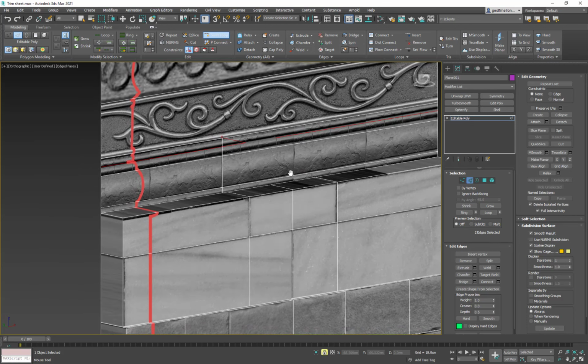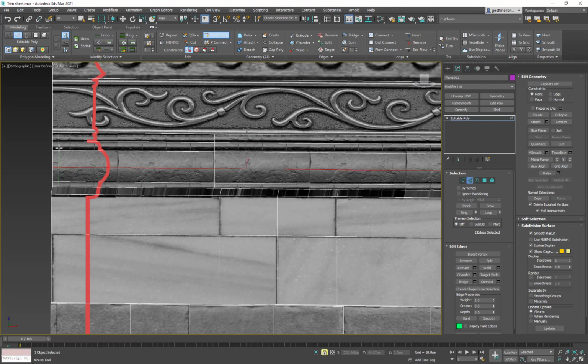Okay, so there's a couple ways you can do this. The easiest way, the way I like to do it, is I cut it right down the middle, and then I'll cut it right down the middle again. I probably could just do it with an edge loop or with a connect. And I'll go right down the middle on this one. And then I'm going to grab this one, that one, all the middle edges, and pull them out, because what it does is it makes this up and down zigzaggy thing.